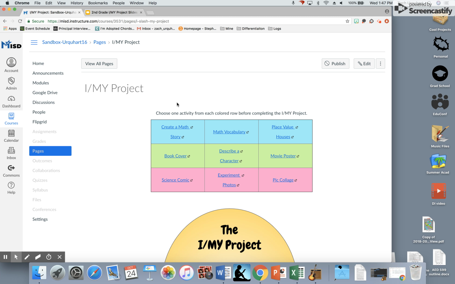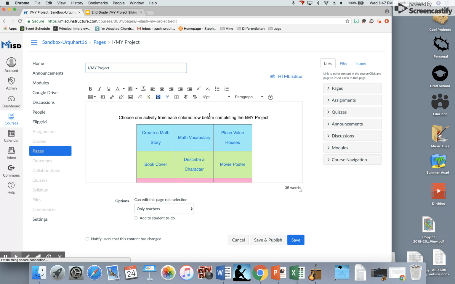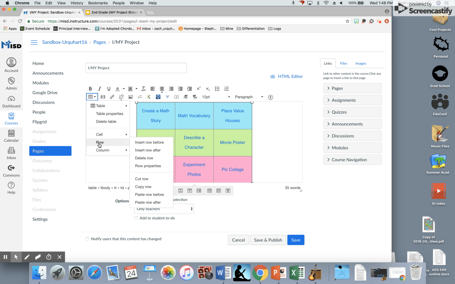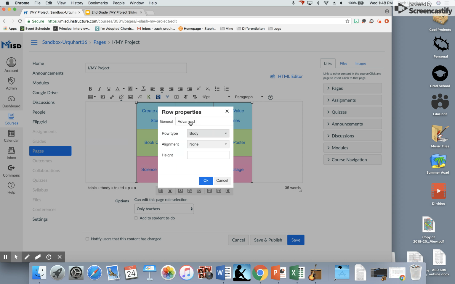But basically, what you're going to do is make your page, and your page is going to start with a table. If for some reason a 3x3 table doesn't work for what you're wanting to do, you can always add a new table using that feature. But let's assume that you're good with the three rows of three. Now you'll notice hers are colored, and you can do this really easily. If you click in the table, when you go to row, you can actually change each row.